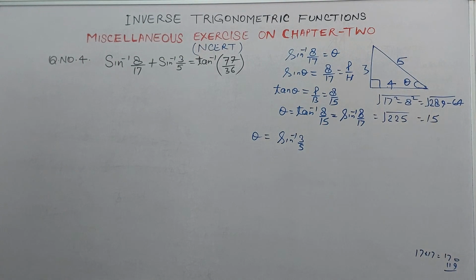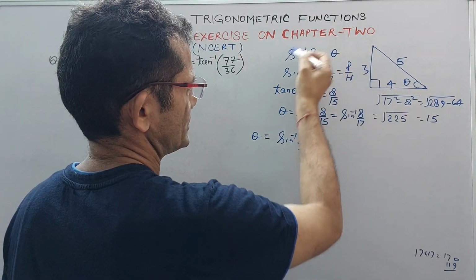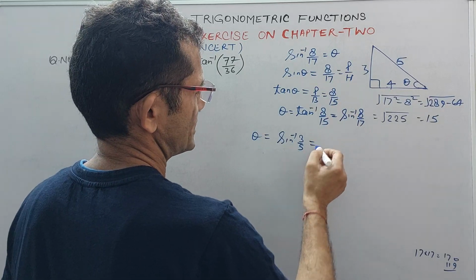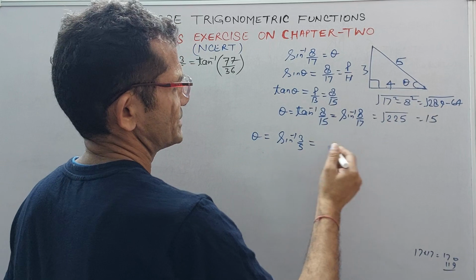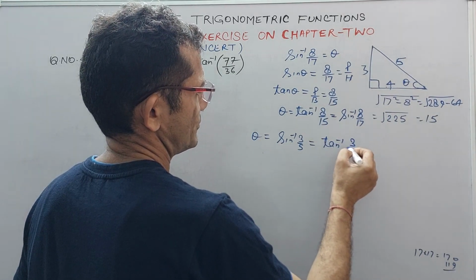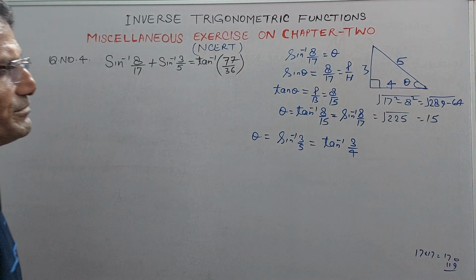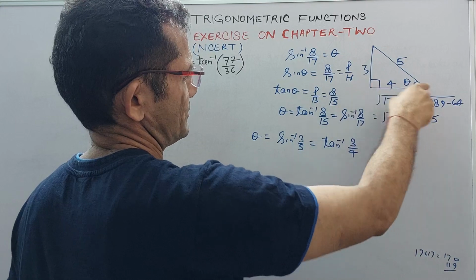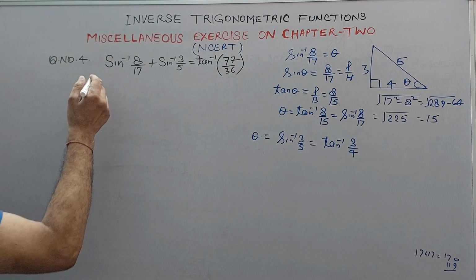Yes. So from here, sin theta is 3 upon 5, and tan theta, same way as we did in the earlier part, will be 3 upon 4. Therefore tan inverse 3 by 4. So tan theta is perpendicular by base, 3 upon 4. So the final answer is here after conversion.